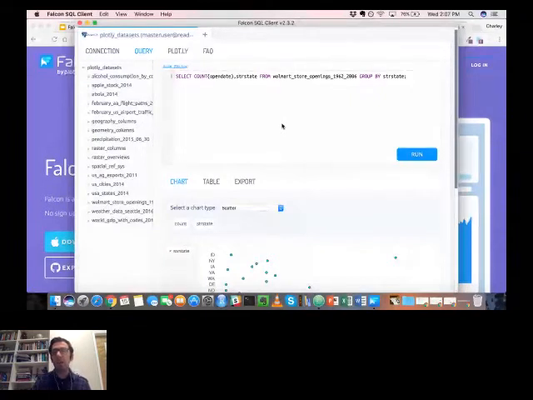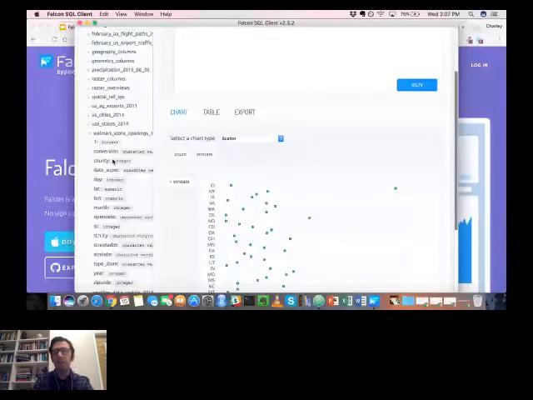This allows us to select any sort of tables from our database. We have our data sets listed on the left-hand side here, and we're able to also preview the columns.